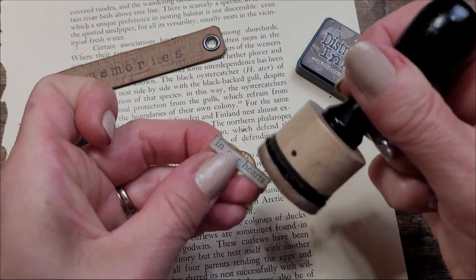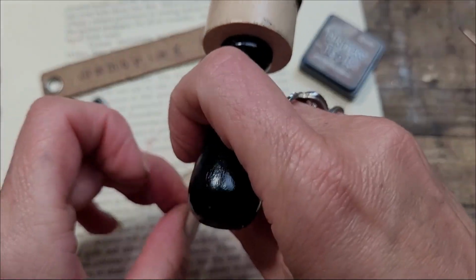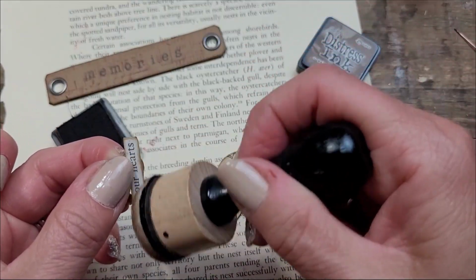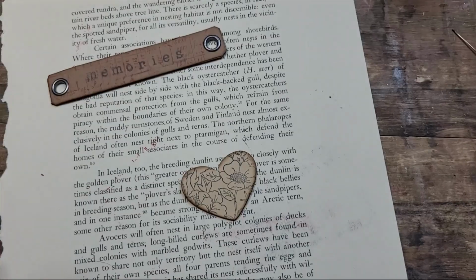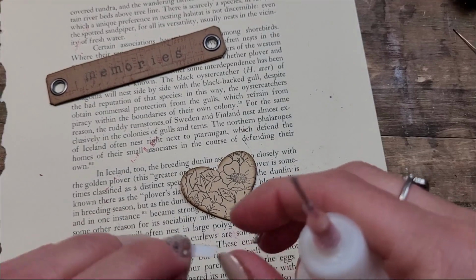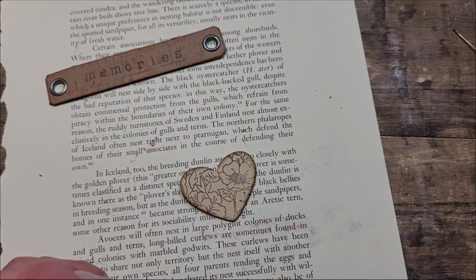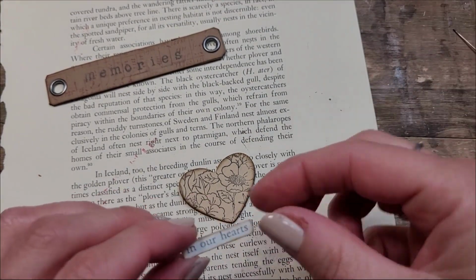Just going to ink a tiny bit more just to really give it some depth. I was going to put a little piece of fabric, but I really love this. I don't want to hide it. Okay. And I will show you finally the step that I kind of jumped in my enthusiasm, as I was saying. This already has glue, so I don't know what I'm doing.